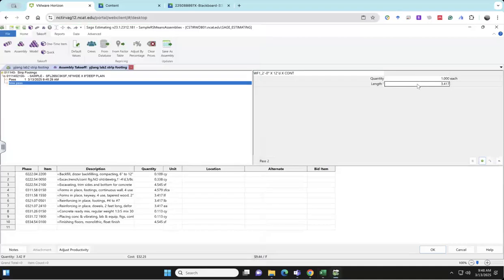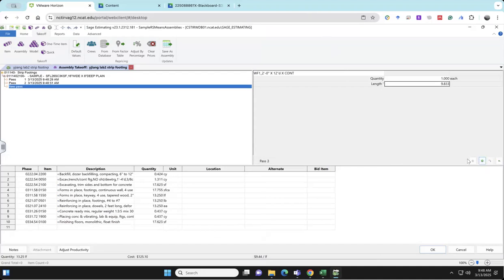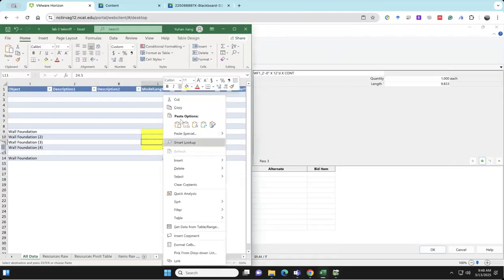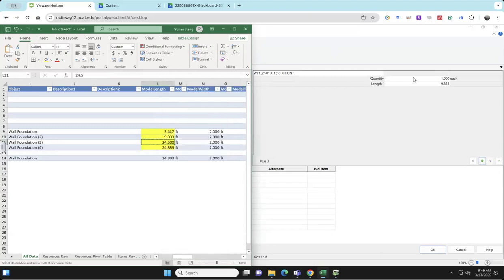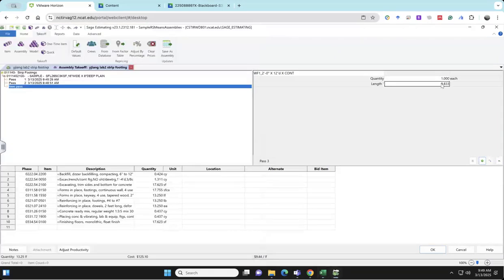So I type in the new size here and click this. Check the number here. The first one we have is 0.1. If I add a new pass here, this number improves to 0.4. We will do this for 4 times because we have 4 different footings.